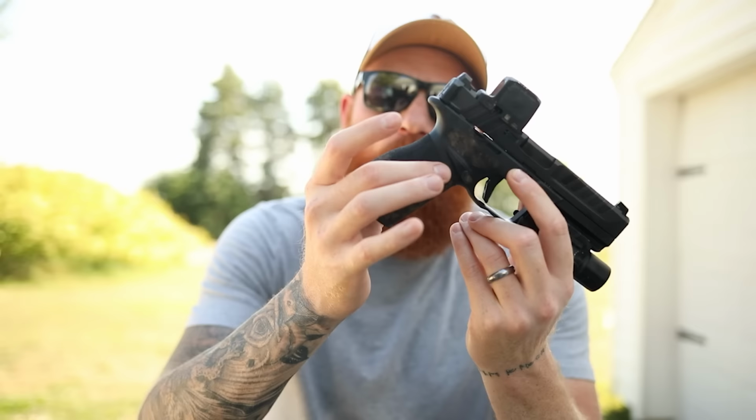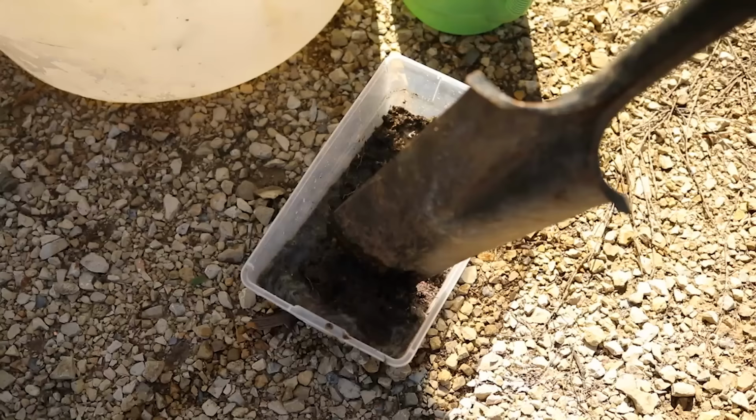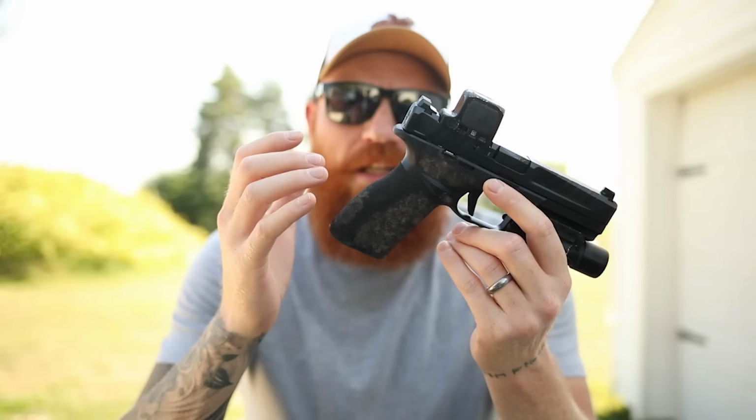Down here, we have really good serrations on the gun that's covered in mud. You'll see why in a minute. This is how we test guns in the Honest Outlaw Ranch. It does allow you to have a good grip on the gun, even in adverse conditions.